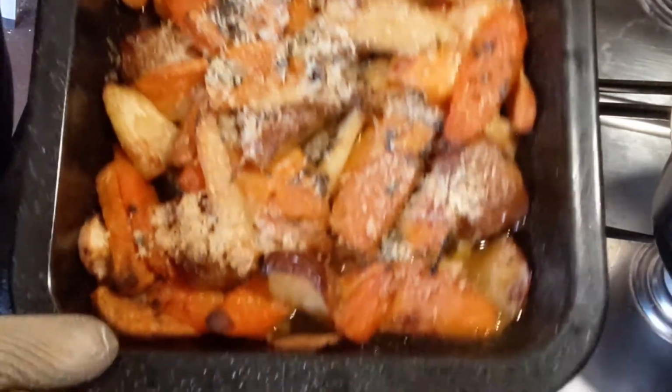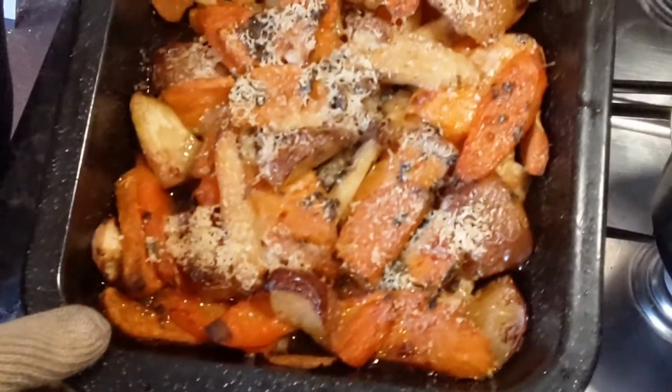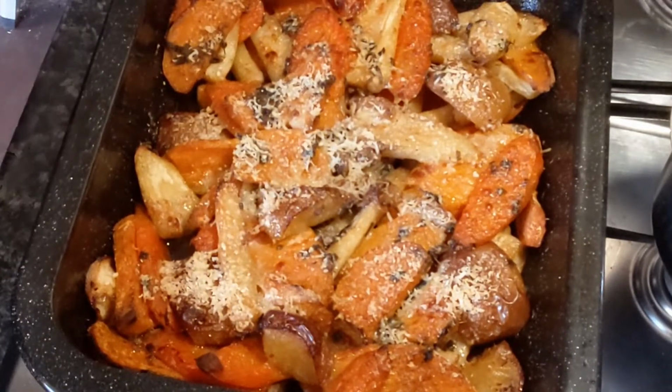Not bad. Look, there's still lots of lovely buttery juices. Look at that. Look at that, she says, tipping it away from you so you can't see. Sorry about that. Yeah, look, yay.